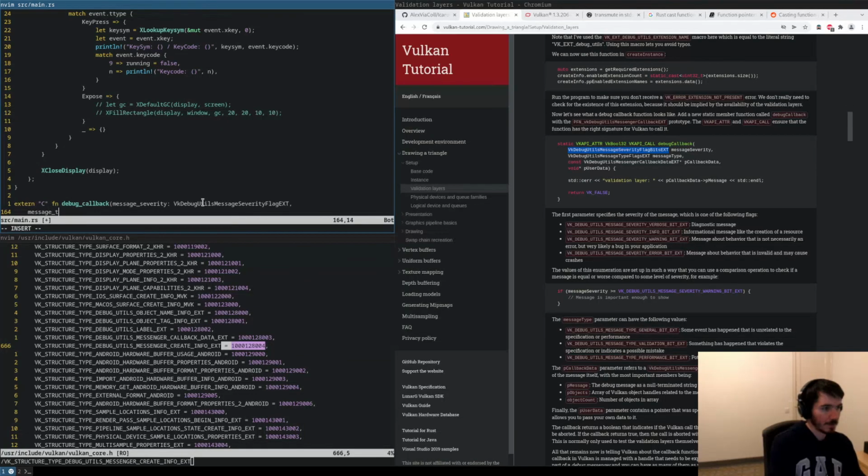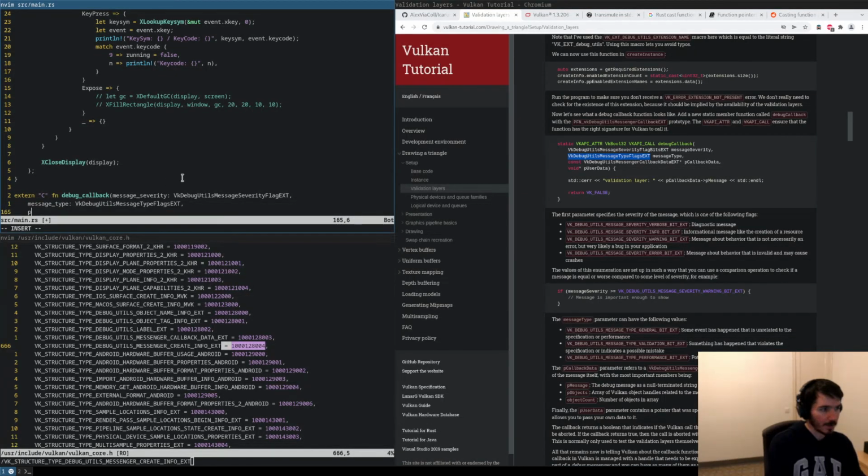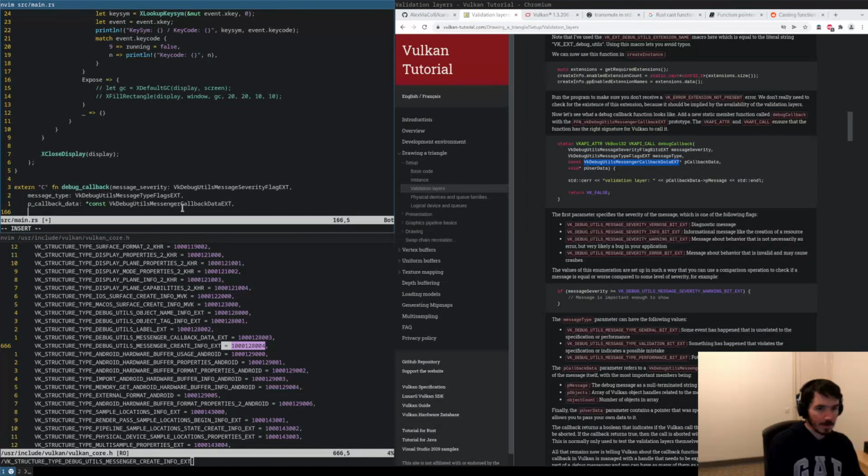Message type. We also get the callback data and the user data.